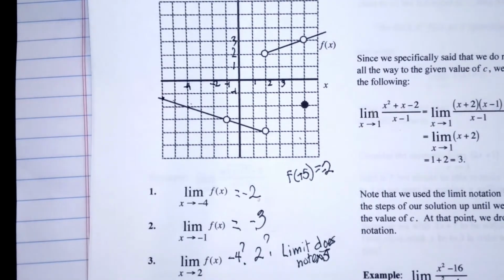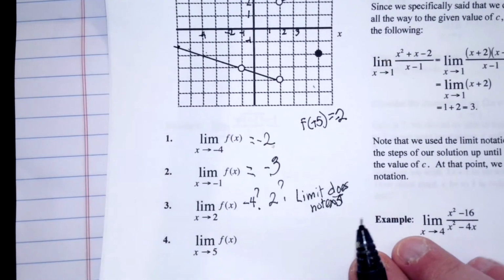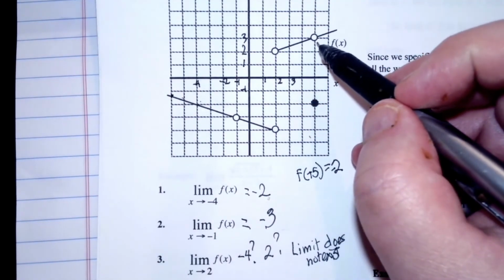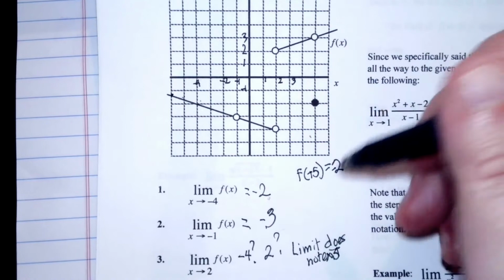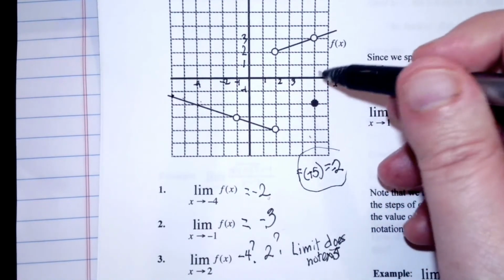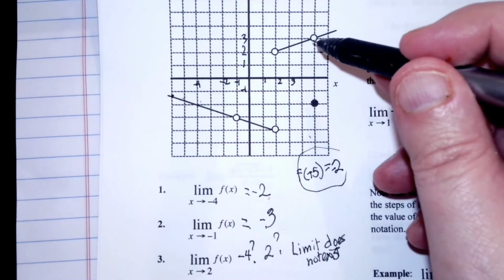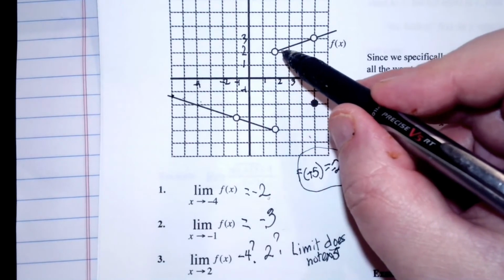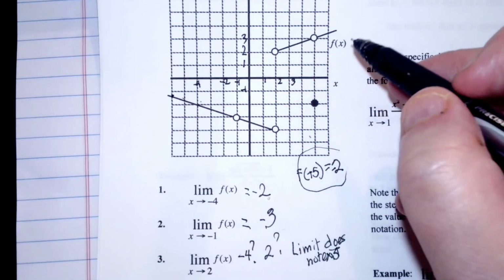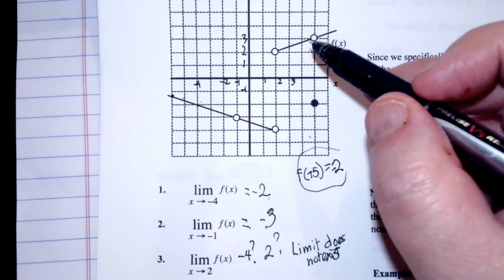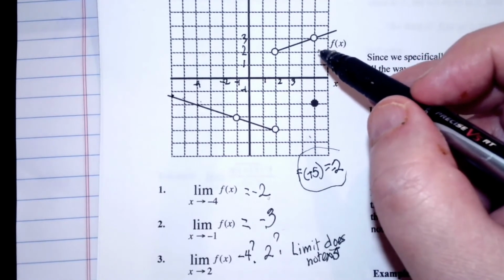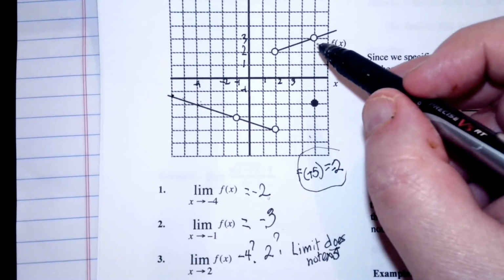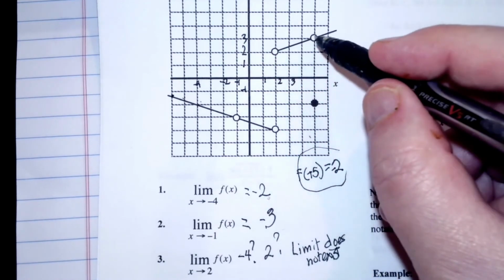But what about the limit as x approaches 5 of this function? Well, if we were in an algebra class, we would probably be looking at a question like the one we just answered. What is the value of f at x equals 5? But when we're looking at the limit, what we're looking for is a tendency. If we let x get closer and closer to 5 from each side, but without going all the way to 5, is there a value that the y values seem to be approaching? I hope you're thinking that it's 3.